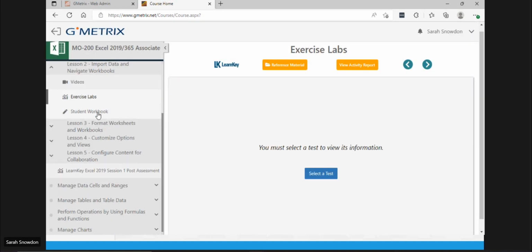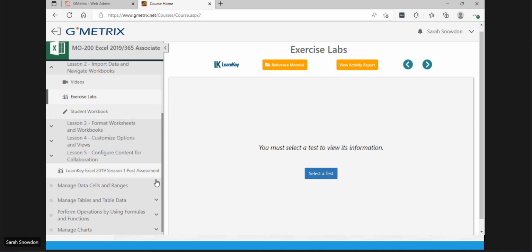You have got the student workbook, which is a PDF. Those include fill-in-the-blanks and different projects that you can use just to make sure that you're consolidating the information, but you need to download the PDF workbook. It opens up in a PDF reader and then you're able to actually fill in your answers in there as well.